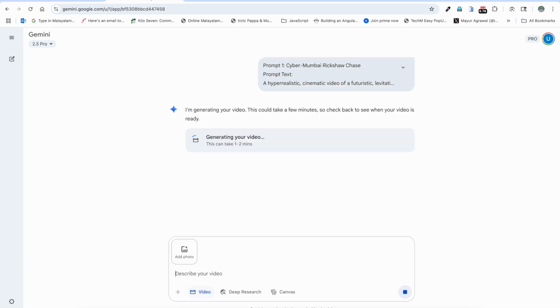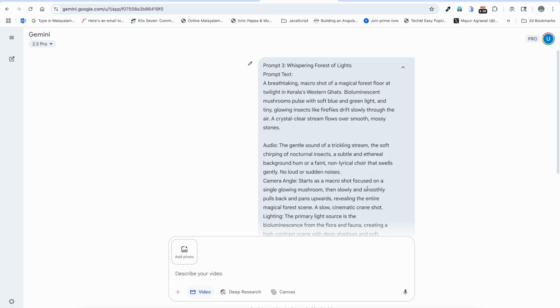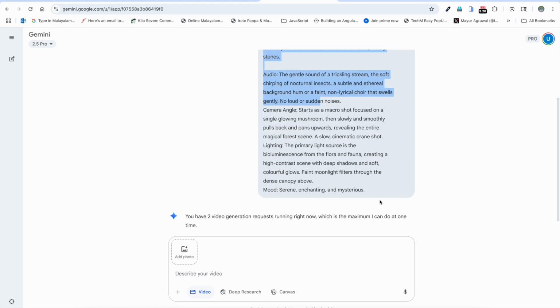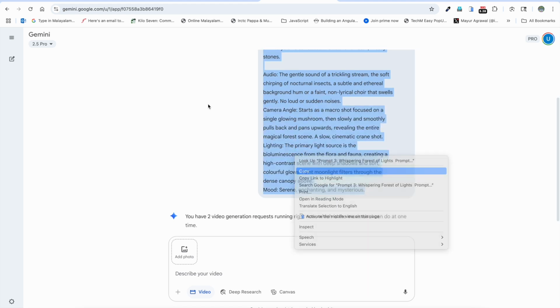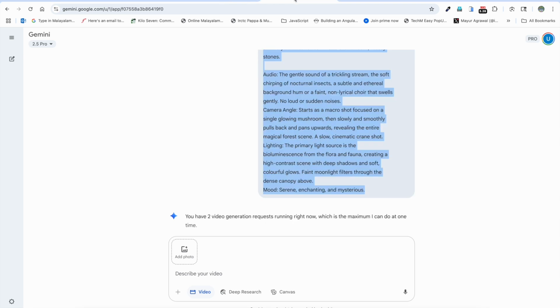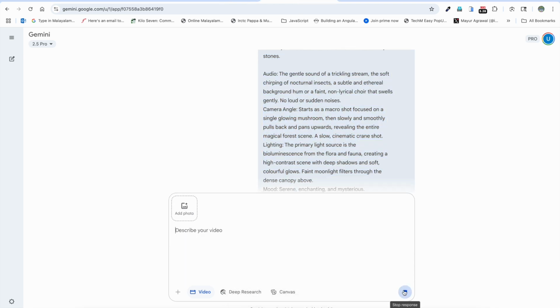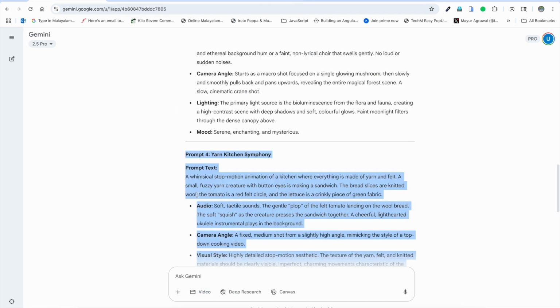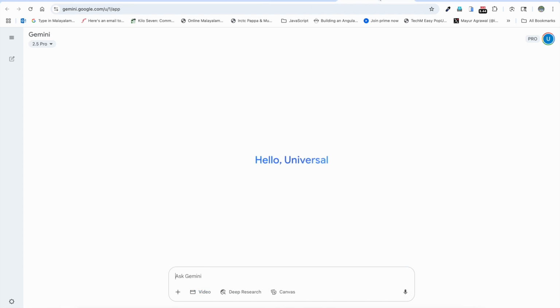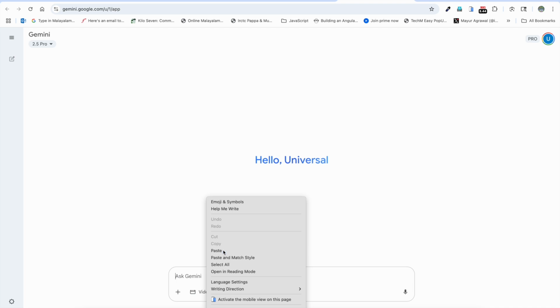Okay, so we just copy paste this one one more time. I think it's generated, so we'll copy and try the third one, and the fourth one we'll copy again and type here.